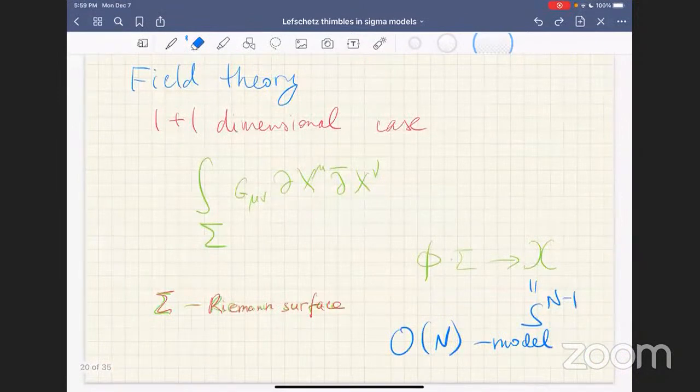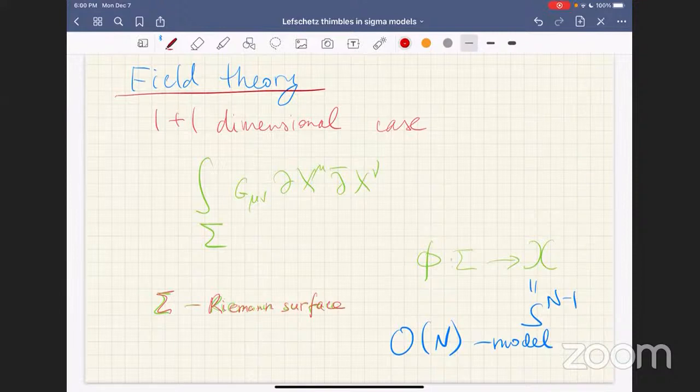Okay, so field theory. The field theory to which I want to apply this, where we want to find the analog of this structure, is the sigma model. So it's the theory of maps of Riemann surfaces into some target space, which we will take to be a sphere. And so in this case, we have a symmetry, since it's a round sphere. So we'll have the symmetry of rotations. And that's why it's usually called the O(N) model, because of the O(N) symmetry. Now, this is also a textbook example of spontaneous symmetry breaking and restoration.